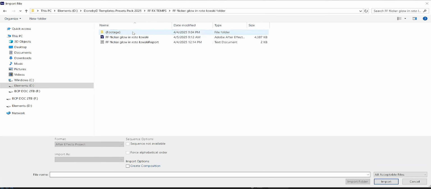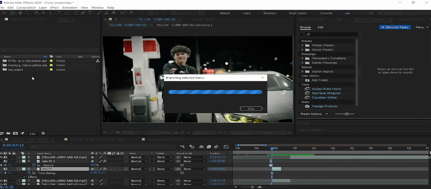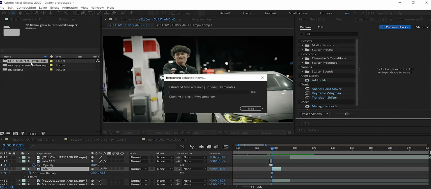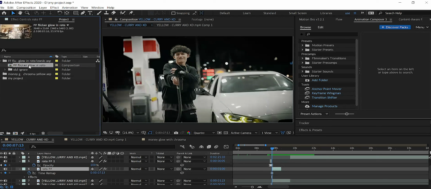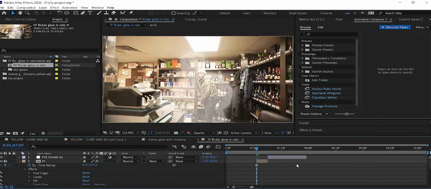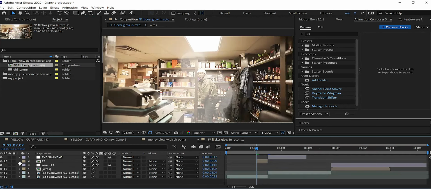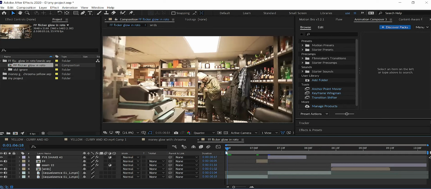It's what you want to click. Double click that project file. Now it's in there. Drop down, double click the template. And here you go. Let's play it back to see what we're working with.